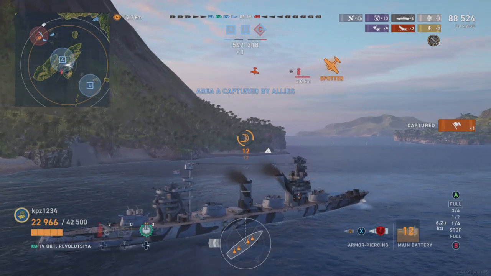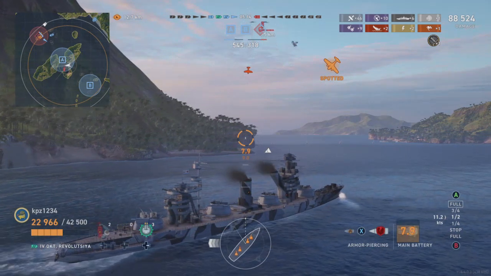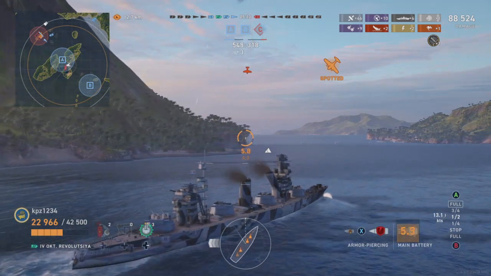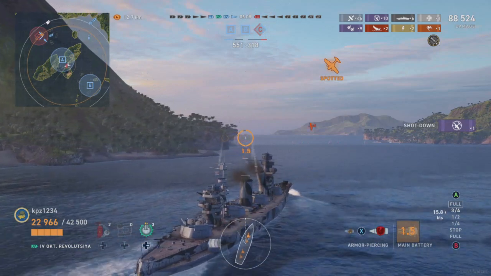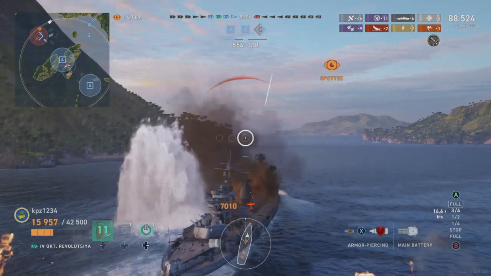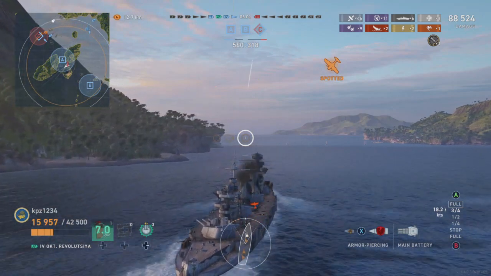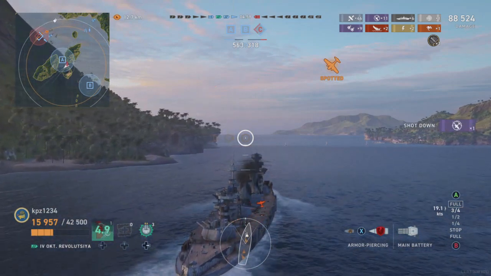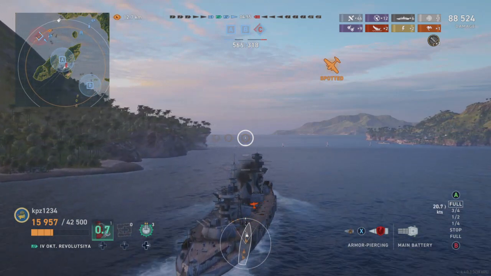And so now that we've gotten a solo base cap under our belts, we're going to turn towards the enemy carrier and try to spot him. So AA rating of 49 for this ship. Was that what I wrote down earlier? 49. Let's see how effective 49 is when we are the fully focused ship by the carrier commander.